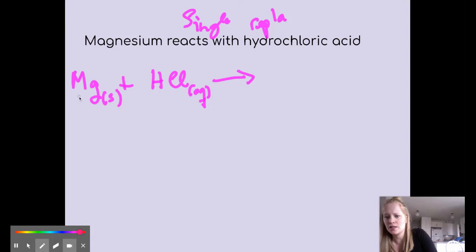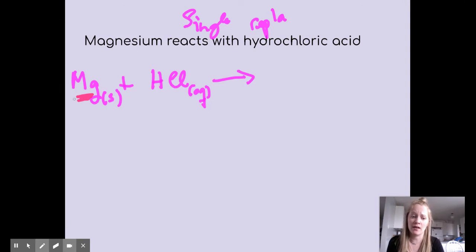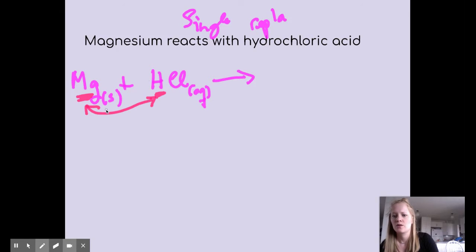Okay, so that means I'm going to identify what this element is. Is it a cation or is it an anion? Because it could be either. Magnesium is a cation, so it's a positive charge. So that means it's going to switch with the cation in the compound. Okay, so these guys are going to play a switcheroo. So that means magnesium is going to go with chlorine.